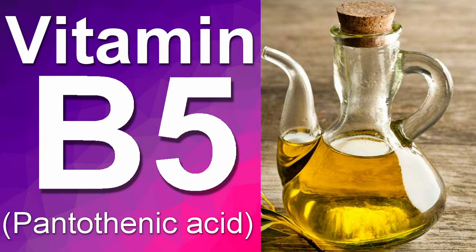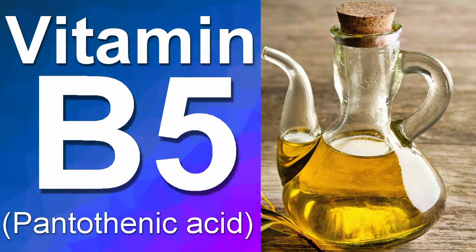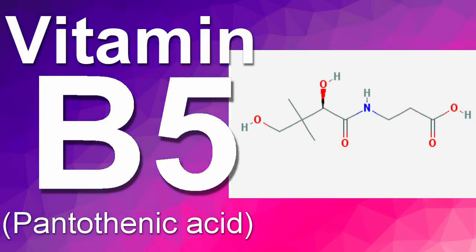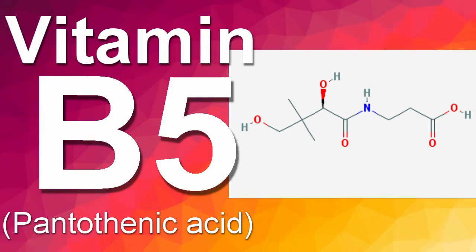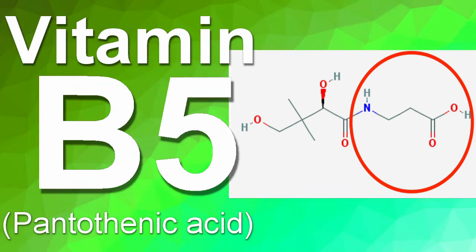As you can see, it looks something like olive oil. Well, I did use olive oil for the picture, but that's against the point. The point is that pantothenic acid is yellow oil, a thick one at that. Looking at the chemical structure, it doesn't look like olive oil at all. Pantothenic acid is formed by two molecules, pantoic acid and a beta-alanine.